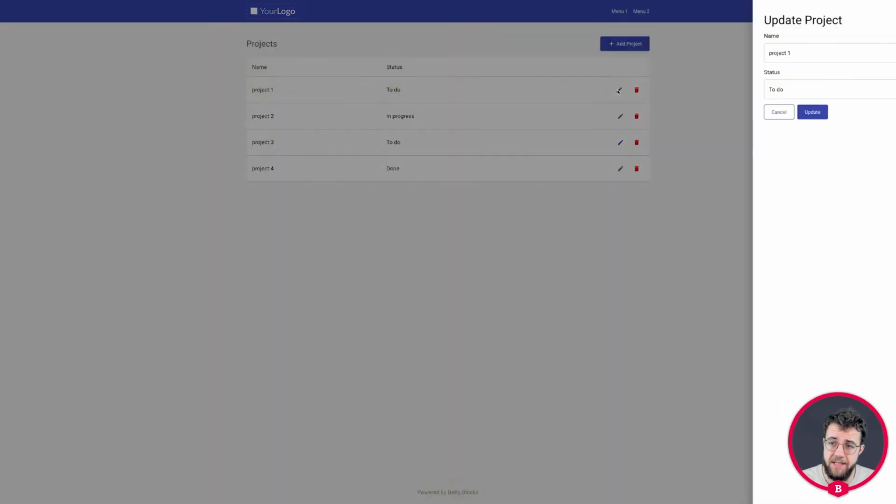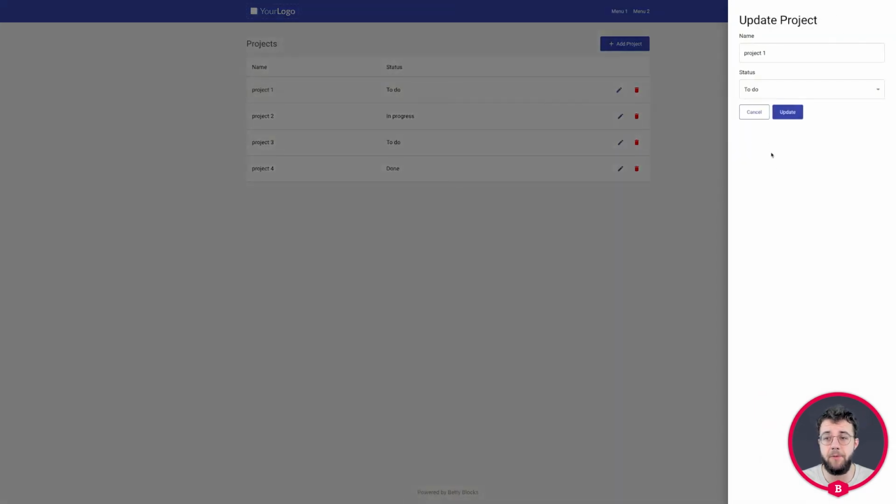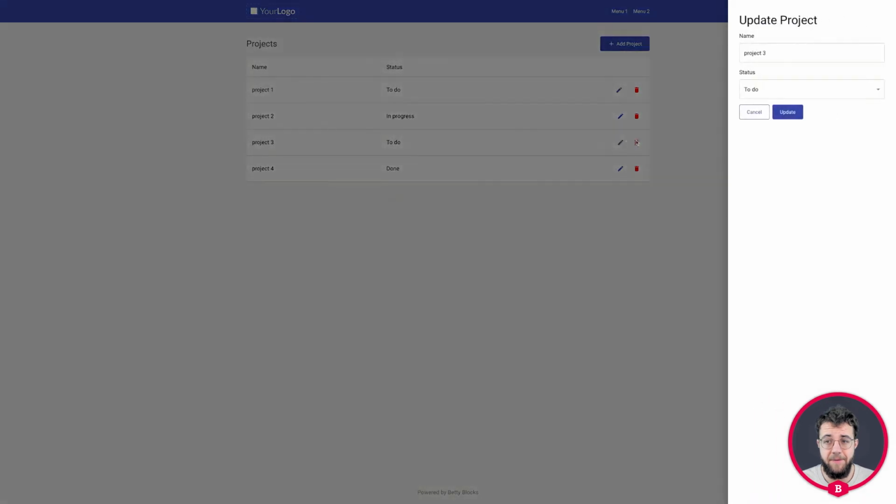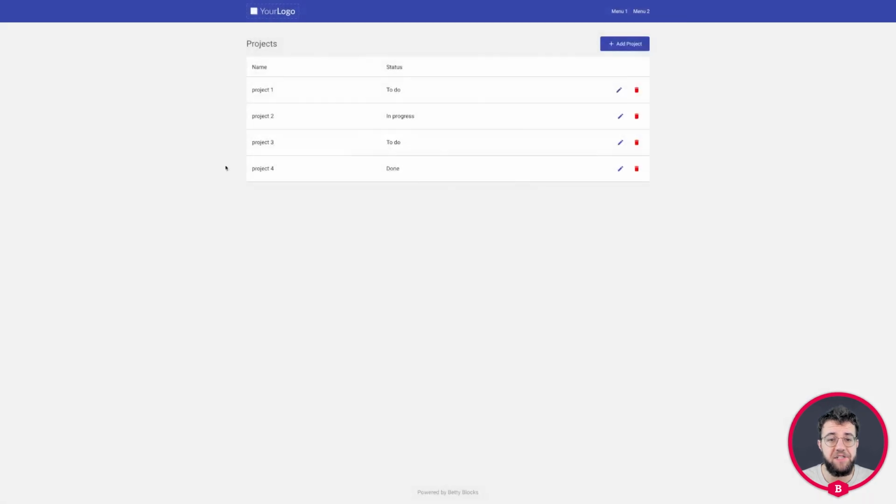I want to pass this to the update form that we have on the right hand side. That also means that whenever I press on the project 3 edit pencil, that it will automatically update to project 3. And now the cool thing is that whenever I press update, something will also automatically change in my page.